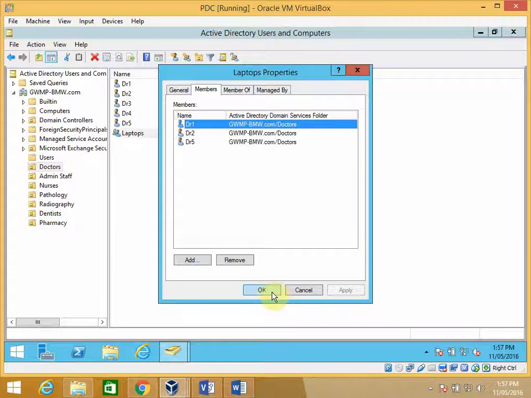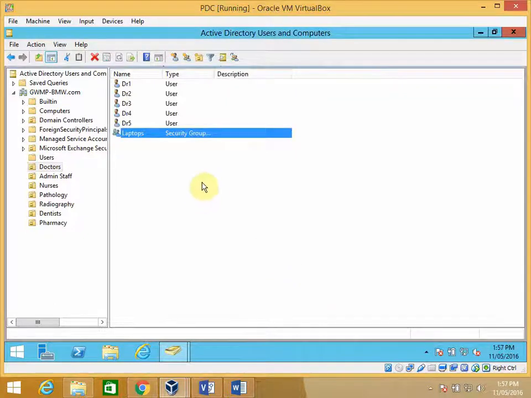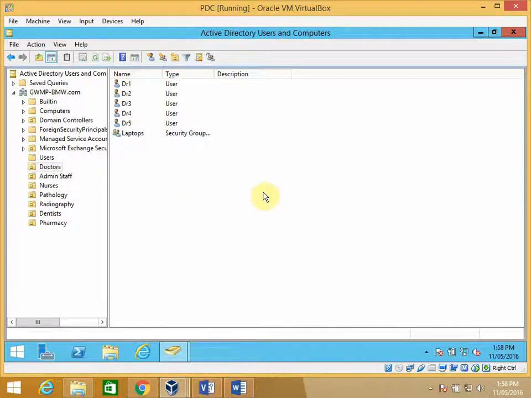So this is a reason why often you'd have a template user, and when you create the template user, the account is disabled. So when you copy it and create a new user, then you would enable the account and then later on add it to whatever groups you needed. Okay, so that's the sort of thing that we're looking at here, and I'd encourage you then to put some users in all the other groups.